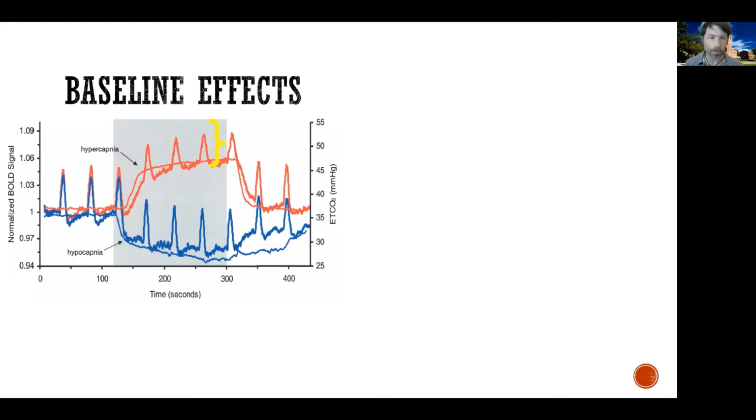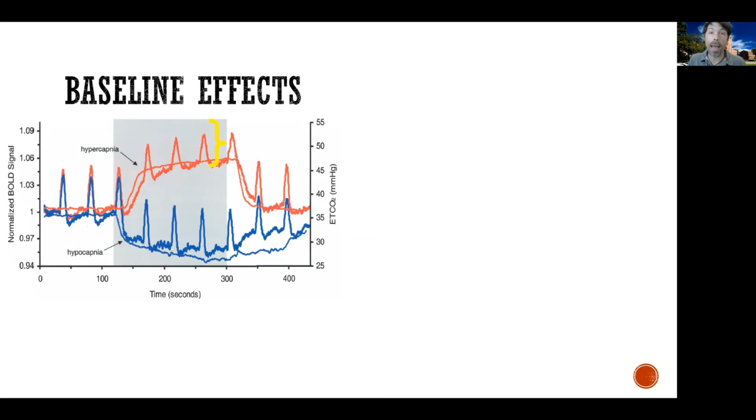If you think of it, if you increase the baseline CBF, what are you doing? Well, you're oxygenating more than before the venous side of the blood vessels. If you're oxygenating more the venous side of the blood vessels, it means that protons will resonate more together and will take longer to dephase. For starters, at baseline.